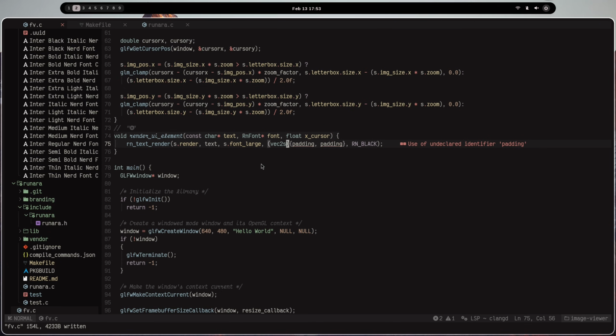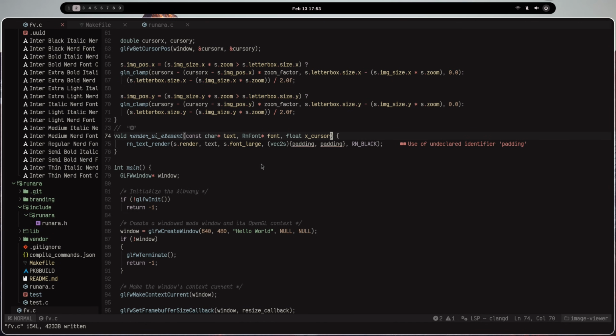So X cursor, and we probably want the text to be centered in some kind of container on Y.